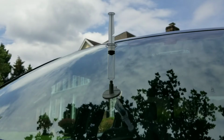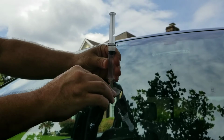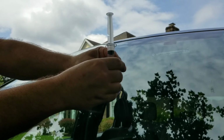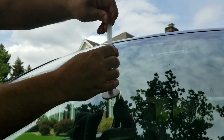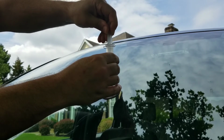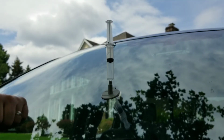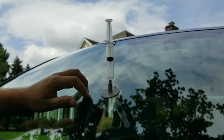So we left it on here for 10 minutes now. Next step is to pull this off real quick, let some air in, reseal it on there. And now I'm going to turn this way so I can see. Hopefully you guys can still see. But now we're going to go up to this notch. So we're going to turn it. Hopefully plunge that resin down in there and turn it. And that lock is going to keep it forced down in there. So now it says to leave it like this for 20 minutes or more.